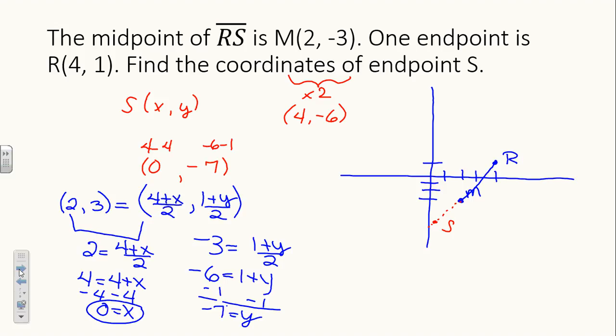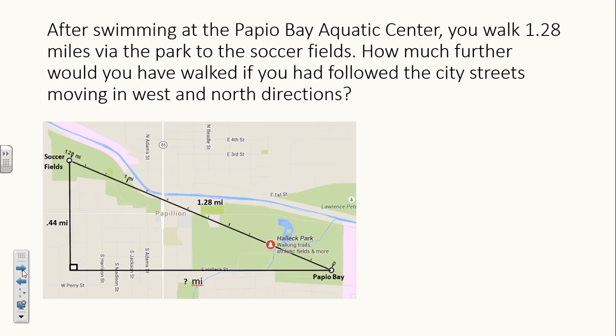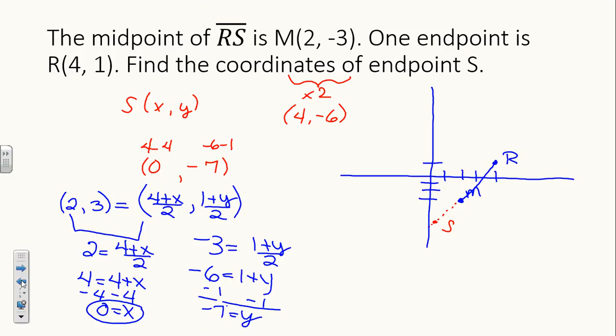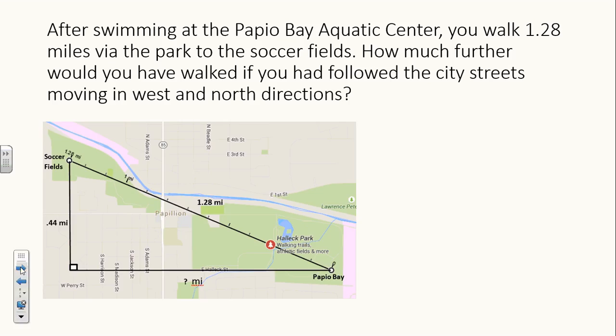So midpoint, we want to find the midpoint. We have 2 points. Add the x's divided by 2. Add the y's divided by 2. If we're given a midpoint and one endpoint, to find the other endpoint, you double the midpoint and then subtract off the endpoint. Make sense? That's the toughest type of problem you're going to see all this chapter. Algebraically, most difficult, most complex. Do you have any questions about this one? Okay. So let's keep moving, so you've got some time to work.